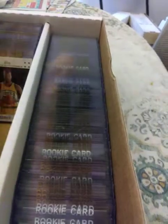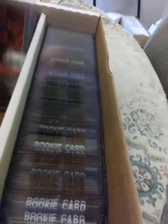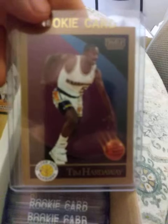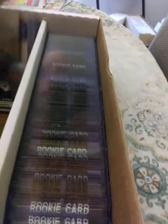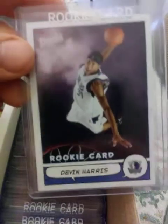Danny Green from Upper Deck. Jeff Green, that Topps set again. Another. A Tyler Hansbrough from Absolute Memorabilia. Here's a Tim Hardaway Fleer Rookie Sensation insert. That's special. Here's one of the Upper Decks that I have. Or not Upper Deck, Skybox that I have. James Harden. Awesome player for the Rockets. Another James Harden from Prestige. Another James Harden from Studio. Devin Harris from Bazooka.